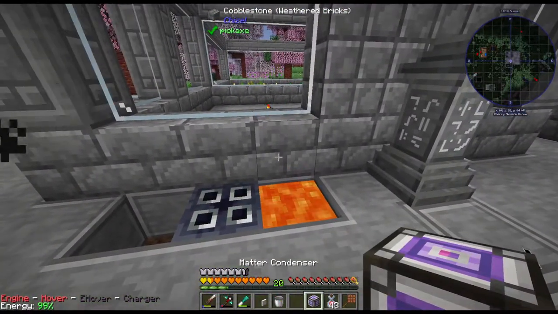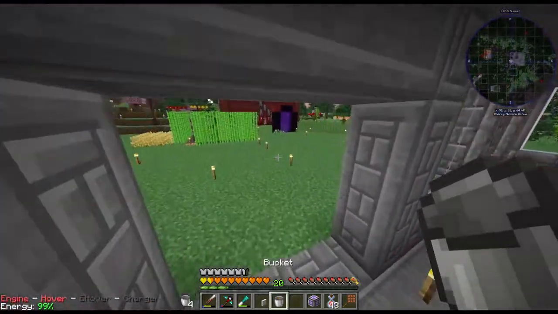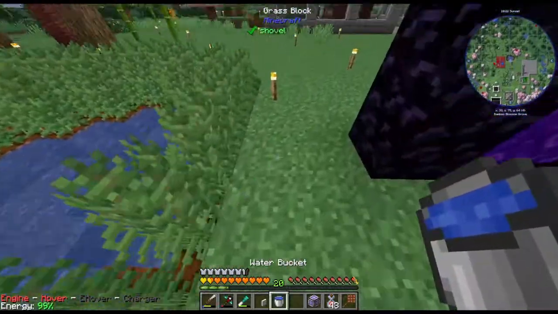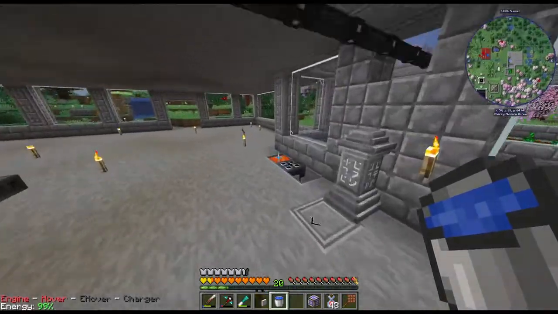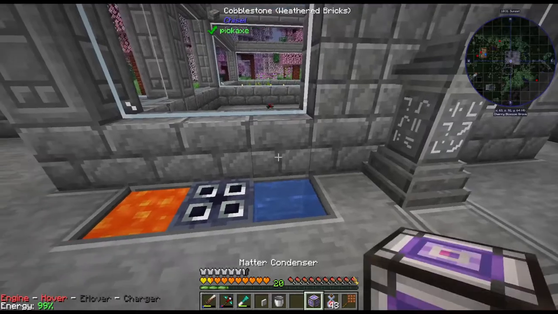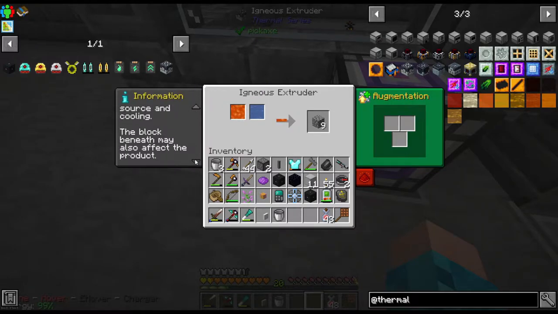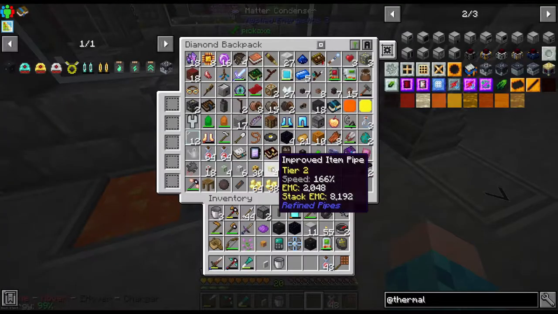We're gonna put the matter... oh no, we should probably not put it over the matter condenser. Let's grab a bucket of water. Now with this, it should automatically create, right? Yep, there it is. That creates automatically. Yeah, the cobblestone. The block beneath may affect the product. Okay, then we grab the item pipe.